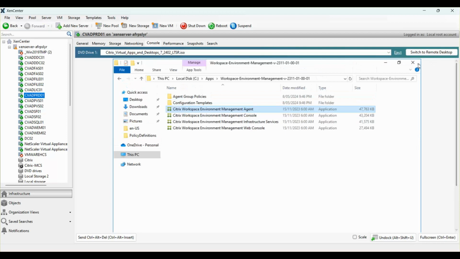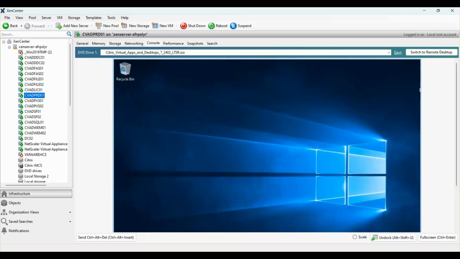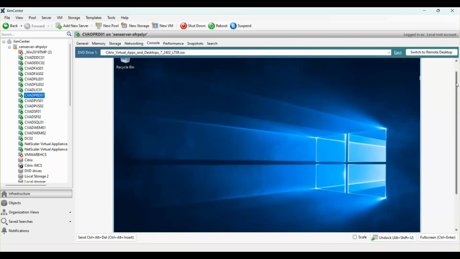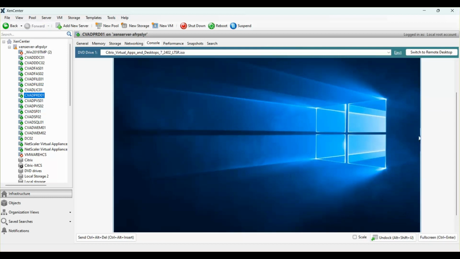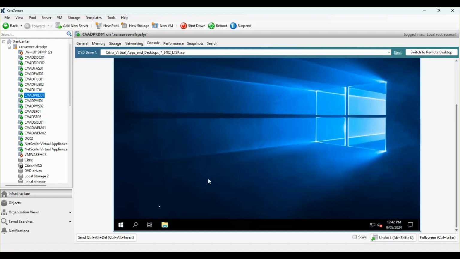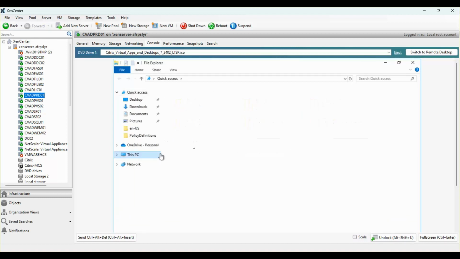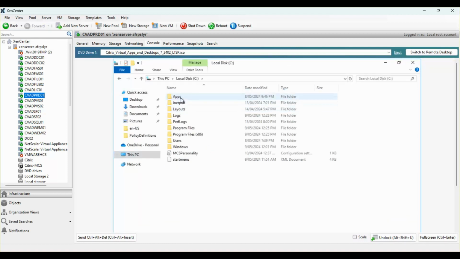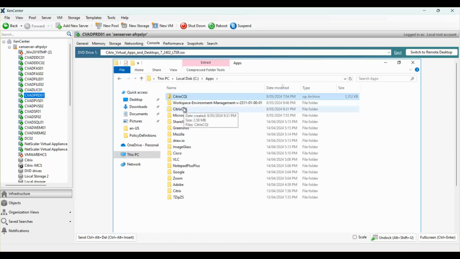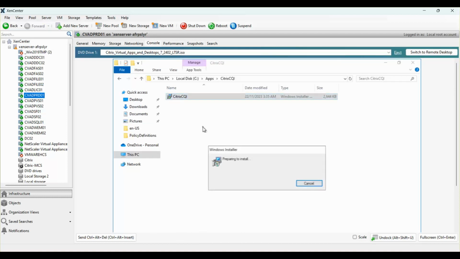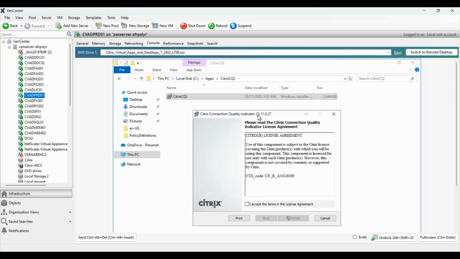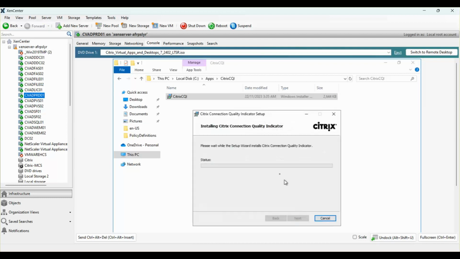The last core component of Citrix that I'll be installing here is the Citrix Connection Quality Indicator version 23.11. I've already downloaded that on my machine as well, so I'm just going to run that. I'll accept the terms, click install.